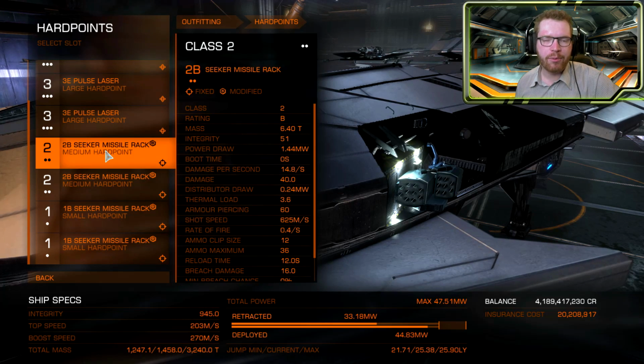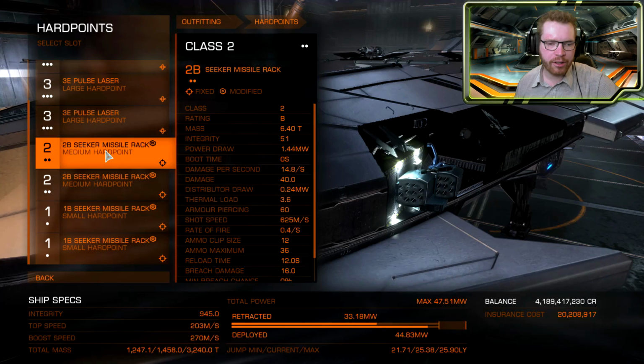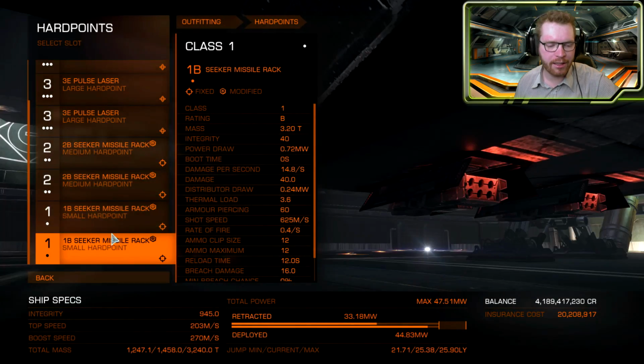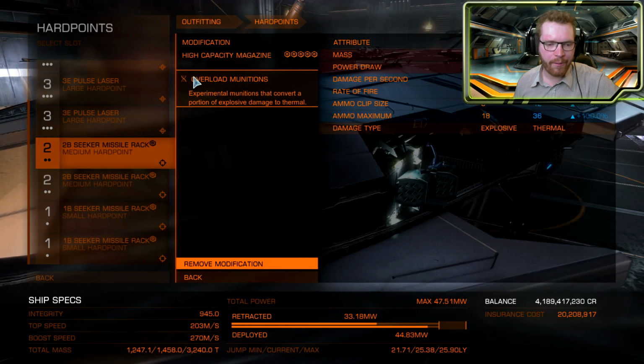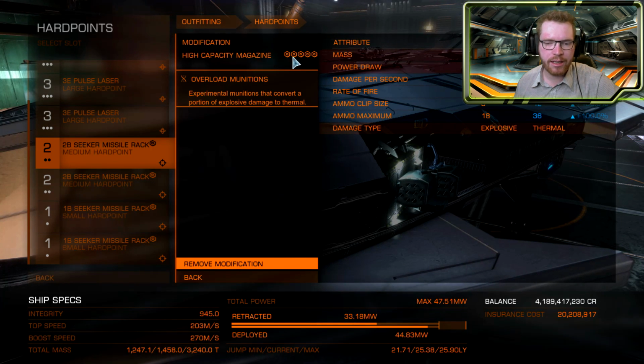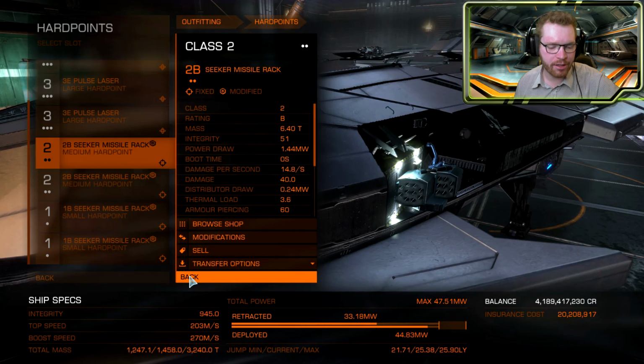Because if they have weapons, we want to disable as many of the weapons as possible, so we don't have them shooting back. They have less weapons shooting back at us, so we can tank them for longer. I've engineered these with high capacity magazines, overloaded. This is not needed. This was just because I had the materials anyway, so I decided just to engineer these.